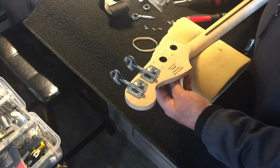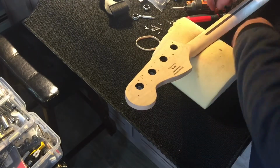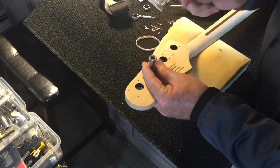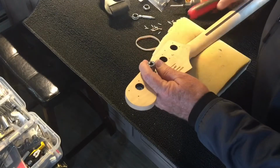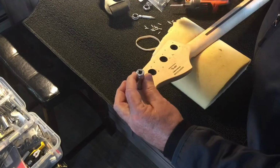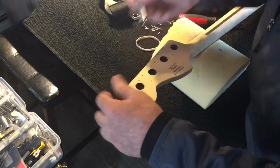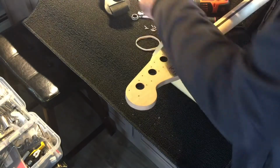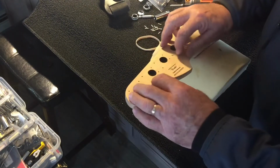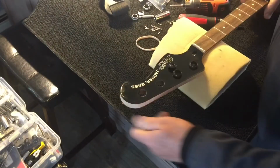So we'll take the other two out. So we've got to pop these other guys out. We'll do that again here. That's doing no damage at all. That's working out pretty easy. There are some flakes of wood flying around here. I'm not sure where those are coming from. So we got those guys out. There's a dent in there. I don't know what that's from.